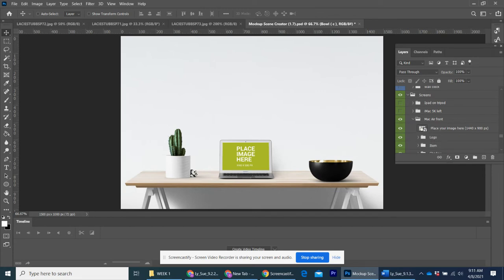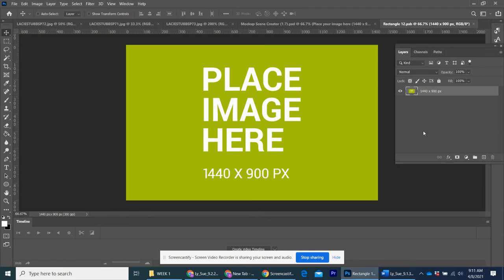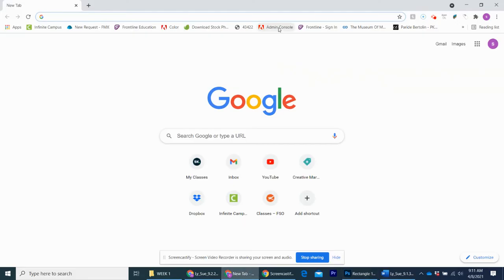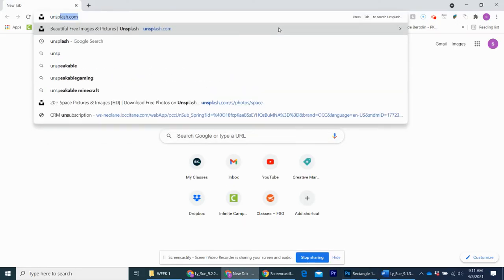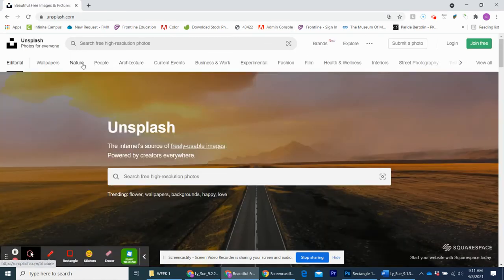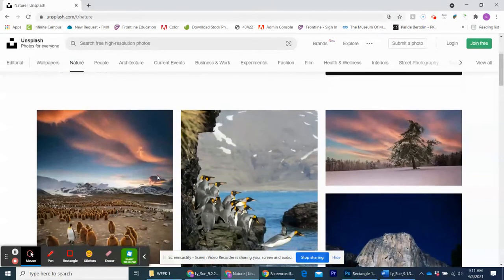And the one thing I do want to talk to you about are smart images. So it'll say place image here. You'll see the smart image icon here. So how this works, if you are trying to place something in a smart image, you just double click and it'll open up a new tab. And let's just say that we want to put something on the screen. So let's just go to Google here. And maybe I'll just go to Unsplash. Maybe I just want like a little background image on my desktop. And I'm just going to find, maybe I want a nice nature background on here.